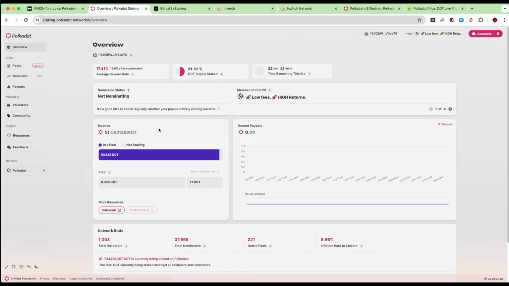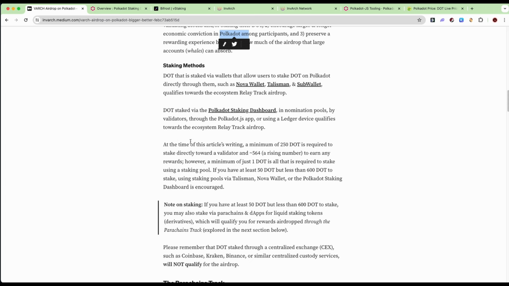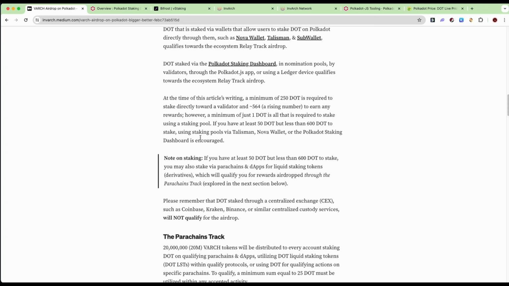But basically that's it. Find a pool, and then delegate or nominate your balance, so you essentially put your 50 DOT into a pool. And once you've done that, you're done. That is the relay track completed.